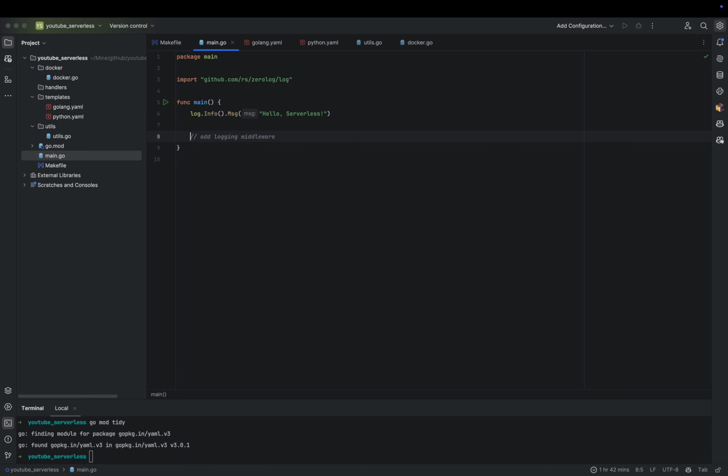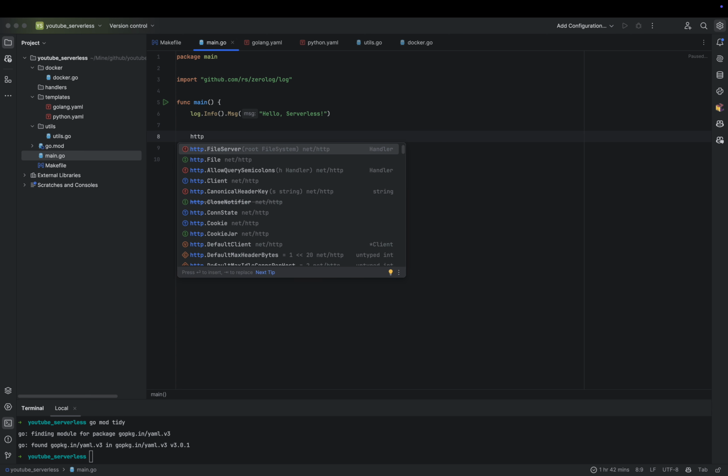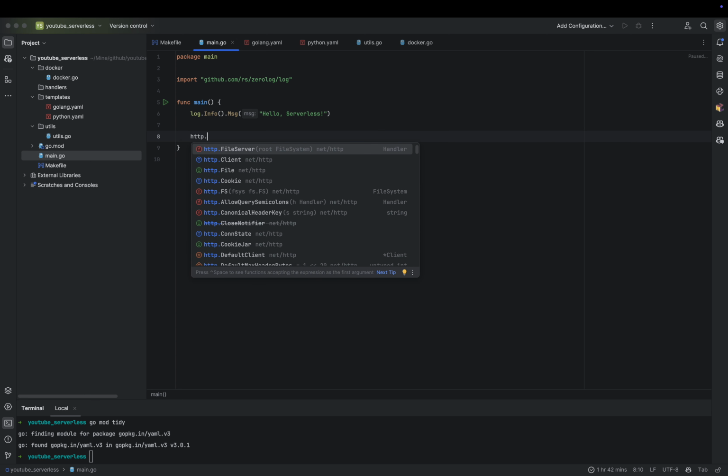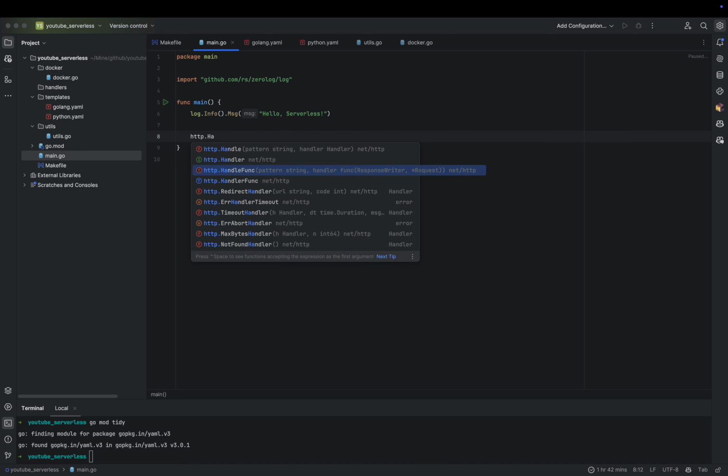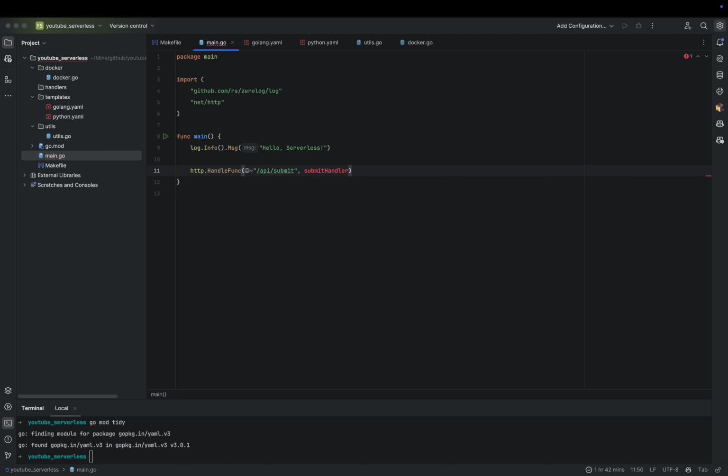We will have our routes here, http dot, let's have handlers dot, yeah, and then execute.